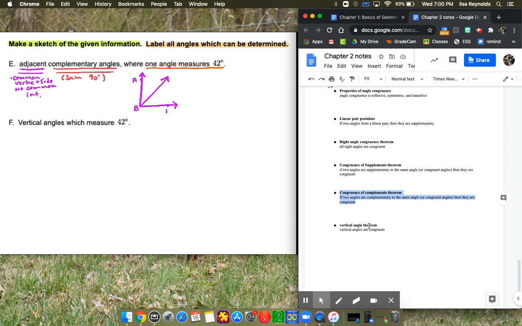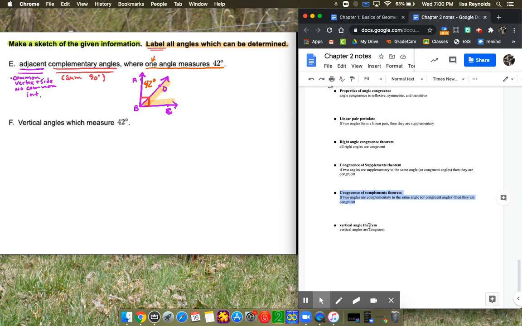So I have a large angle that has been turned into two smaller angles, and these are complementary. So I need to indicate that they are 90 degrees. So I've labeled a 90-degree angle. I now need to put one of those is 42 degrees. So I label one section as 42 degrees. And I have one more thing. I can actually figure out this third piece.